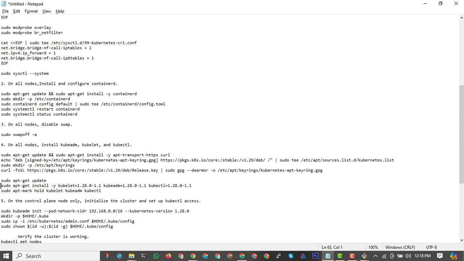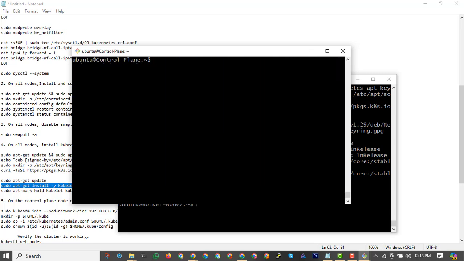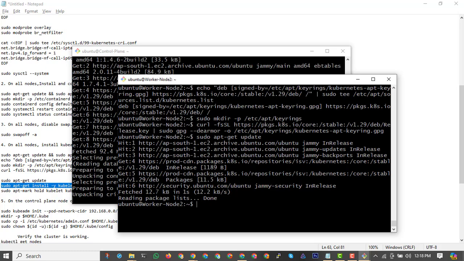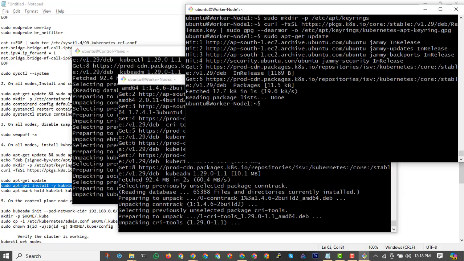Now we will install kubectl, kubelet and kubeadm 1.29. Copy it and paste it one by one on every server, press enter, and the third one.